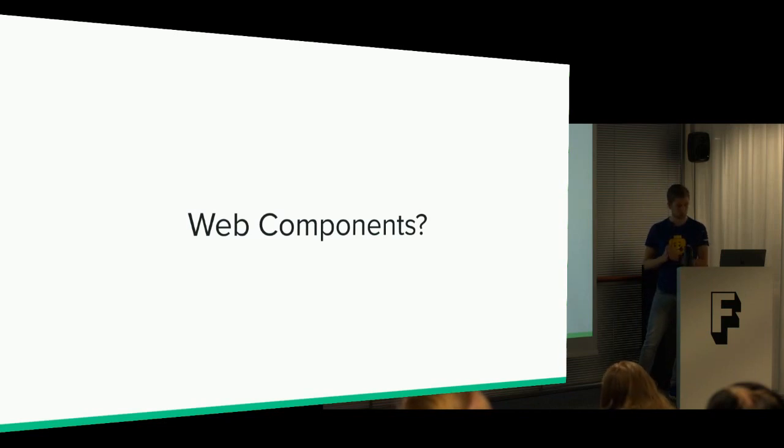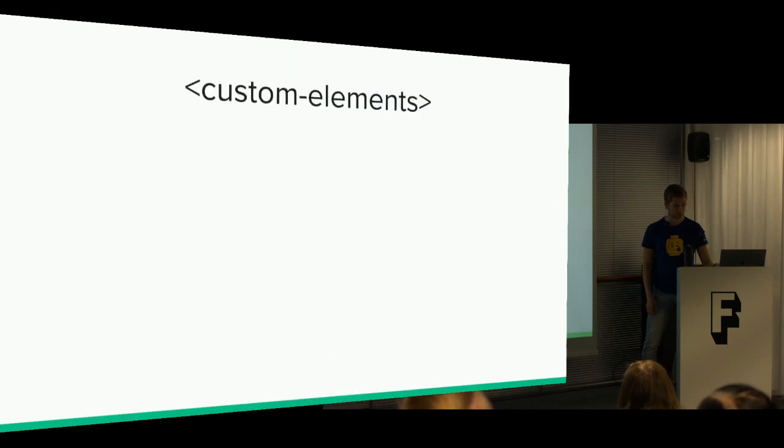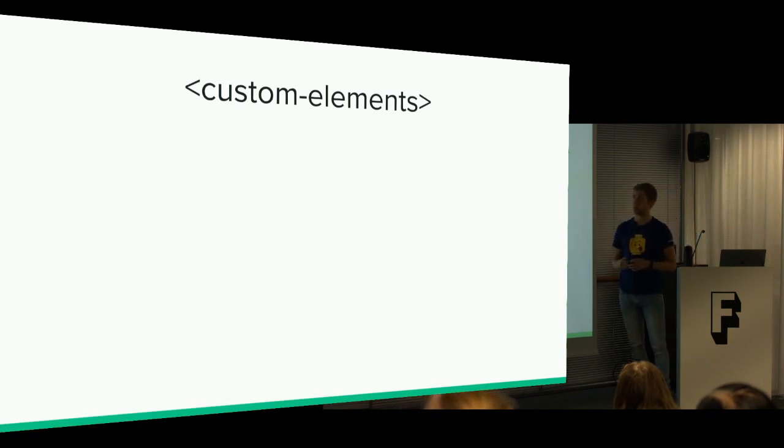Next up, I will talk a bit about the technical aspect of web components, what web components are and what are the forces behind them. So the web component standards include four different specifications. And the first specification is custom elements. Custom elements is a really simple thing. It just means that browsers should be able to render our own custom made elements, and they should work exactly the same as native HTML elements. So that is spec number one.